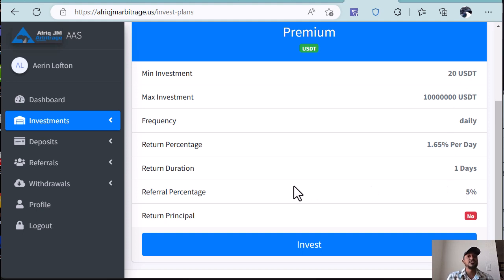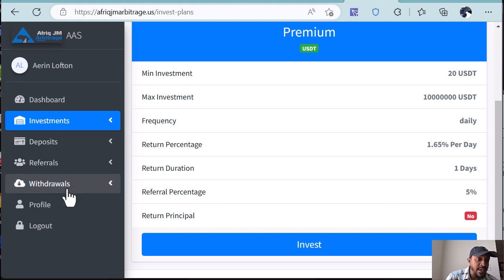If you do happen to share this with someone, you will get a 5% referral percentage from any earnings that they receive. This is not coming from their earnings, it's simply coming from the same place where your earnings are coming from. However, it's now in the form of a referral earning off of their earnings.